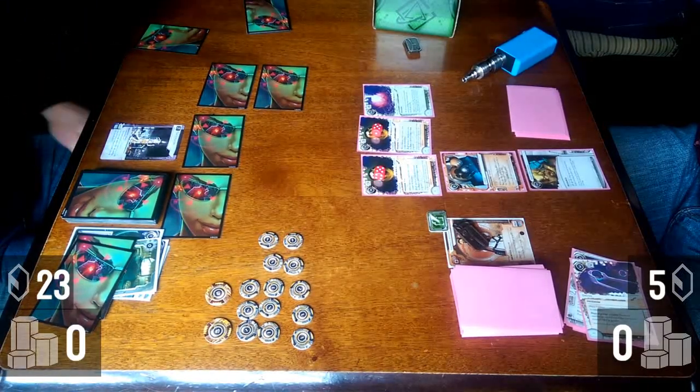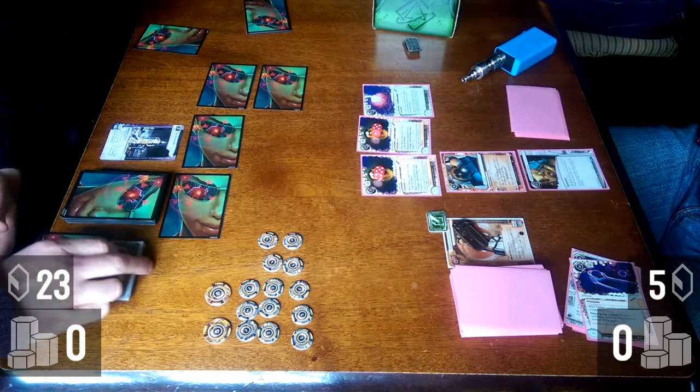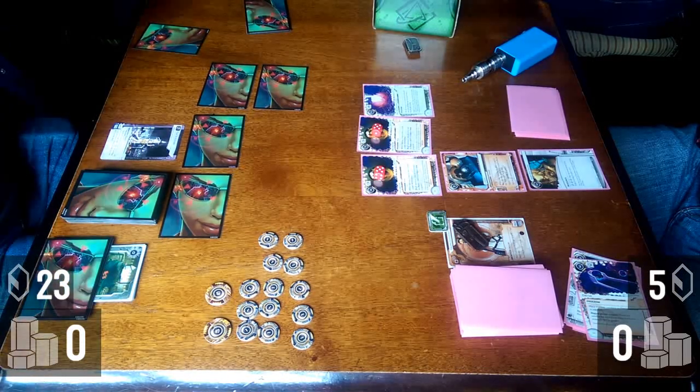So Jerry claims he's one credit short of what he wants to do. I don't know what that is, though. Wait, is it because blackmail costs a credit to play? It is. Okay, so it sounds likely that he has a blackmail in hand, because you can click for a credit.